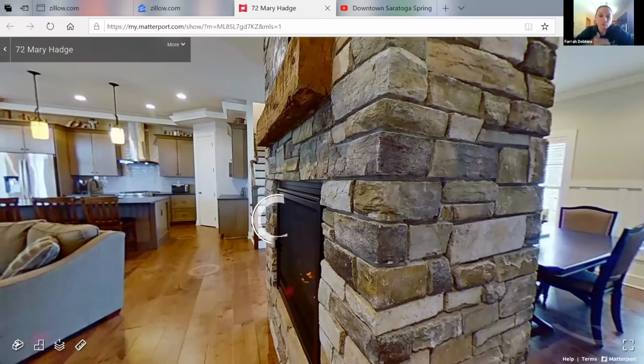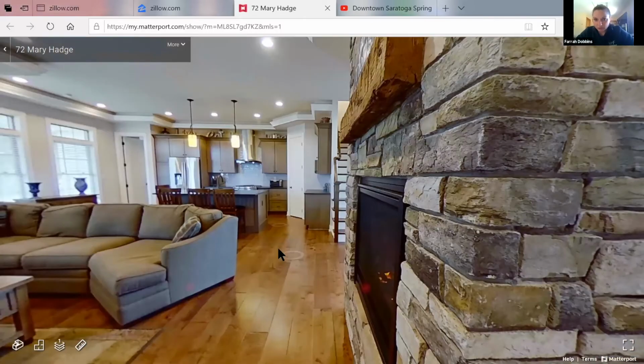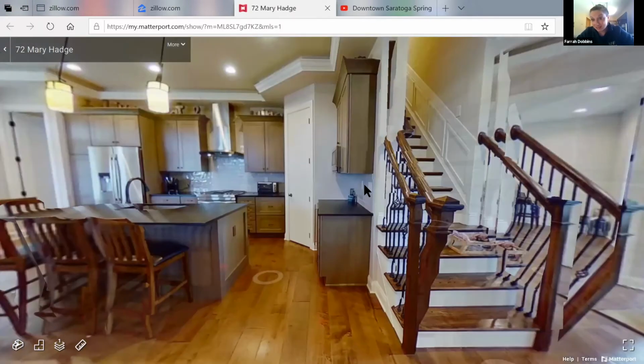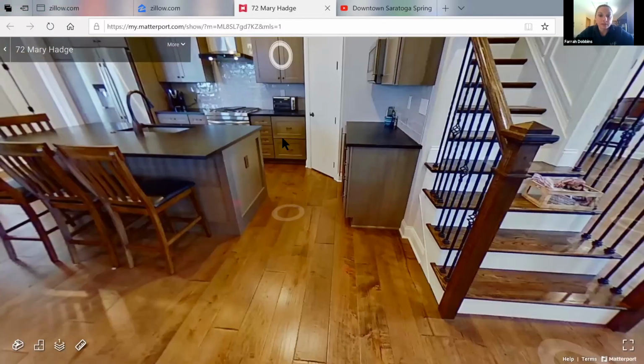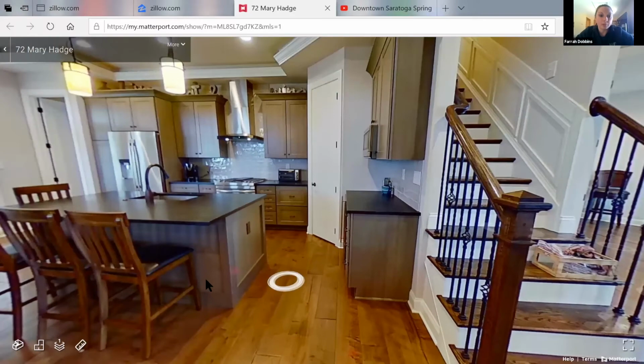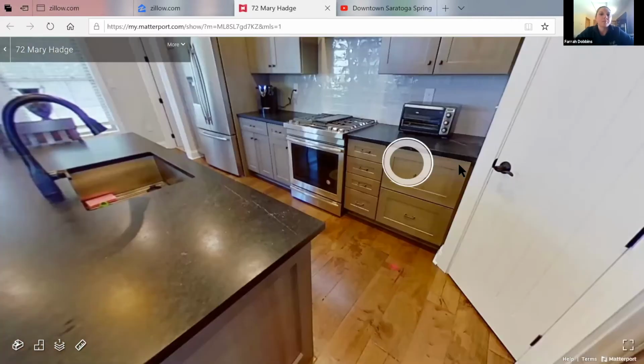So this is what I was talking about, a little bit more of a true walkthrough experience. There are these little discs on the floor, and wherever those discs are is where one of the scans was. So you actually take the camera through the house on a tripod or monopod, and you scan every 4 to 8 feet apart so that it's more of a walkthrough experience.